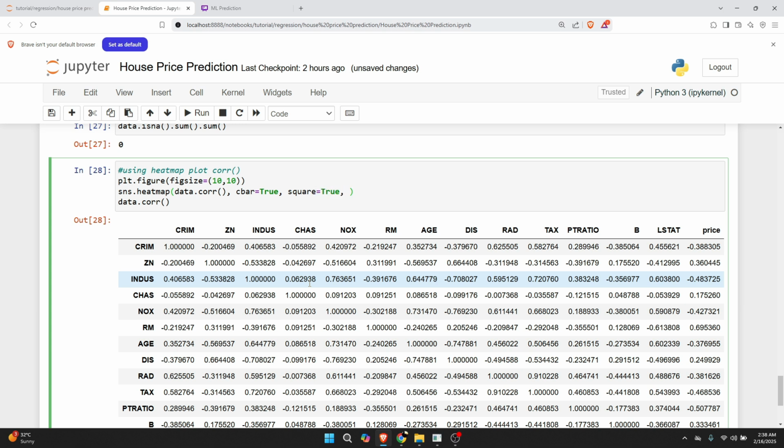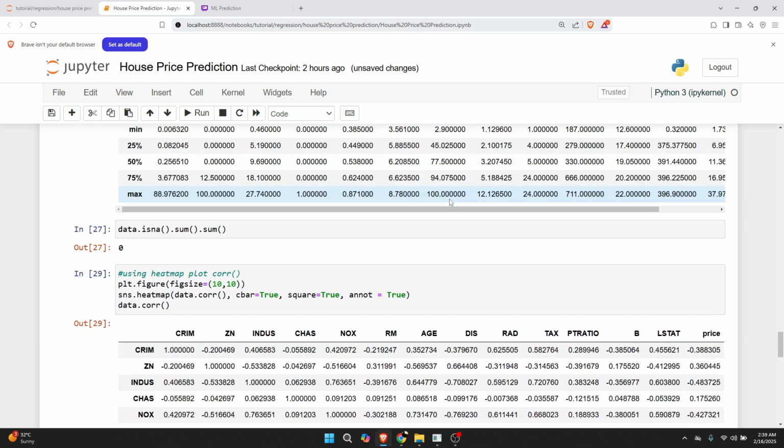And we can also define annot. I need annot also as True. Annot will show all those numbers inside the heat map. And after that, I think it will be enough.